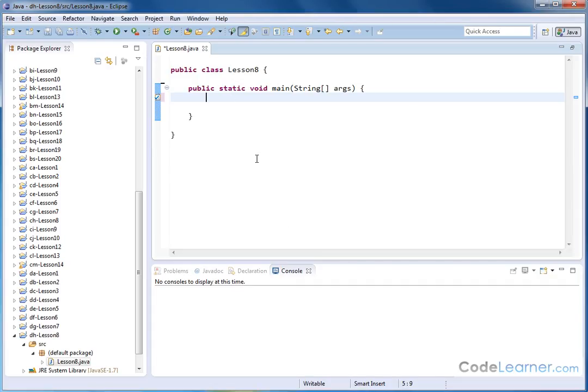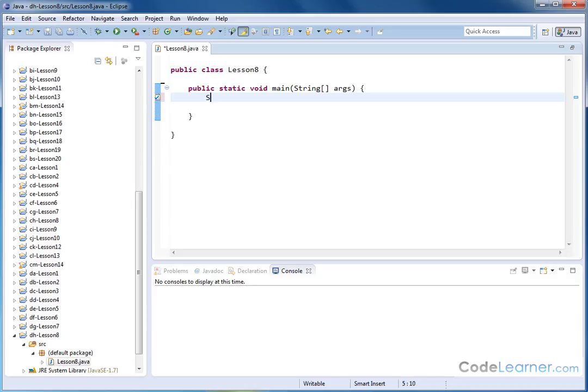Here we're going to continue working with strings and we're going to learn how to concatenate strings, which is a long fancy word which just means we're going to learn how to combine strings together. So we've learned how to declare and instantiate a string, multiple strings actually, and we've learned how to print them to the screen. Now we're going to learn how to combine them together. And I'll give you a practical example of when you might need to do that.